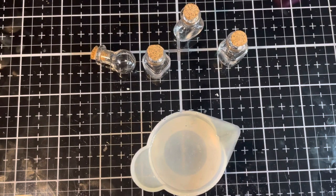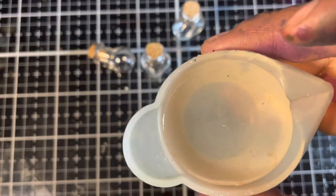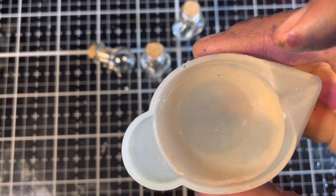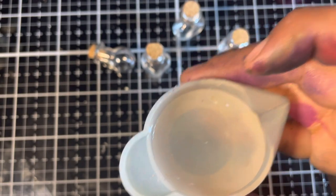Now that the resin is thoroughly mixed, it's time to divide it into the four little bottles. But before I start pouring it into the bottles, I'm going to give it a quick blast with my embossing heat tool. The heat is going to get rid of any of the extra little bubbles that might be trapped in the resin. As you can see, there's definitely a few, and we don't really want those in there when the resin cures.